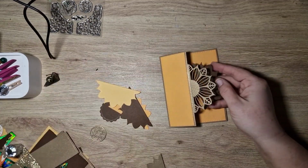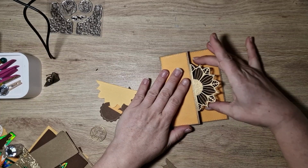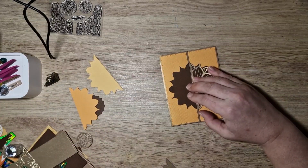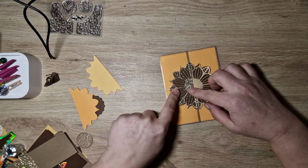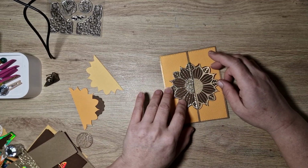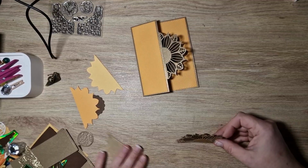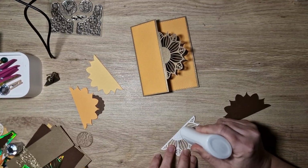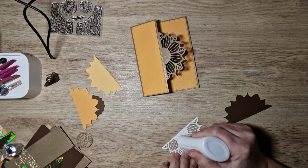right, we could go brown. Yeah, I think that I will do that. Go brown. I mean, the gold doesn't quite stick out as much when it's on brown, but once I put the sentiment in the middle, it might.